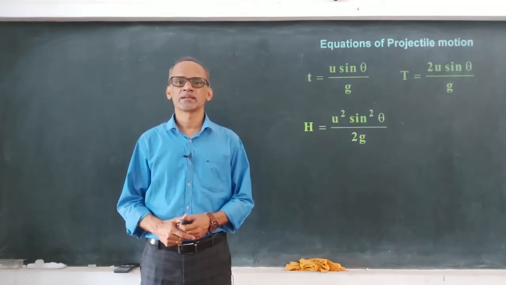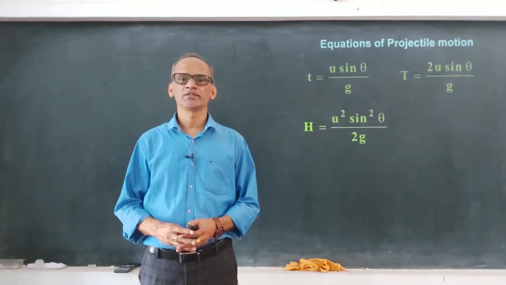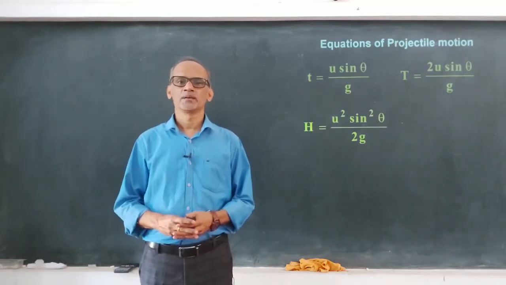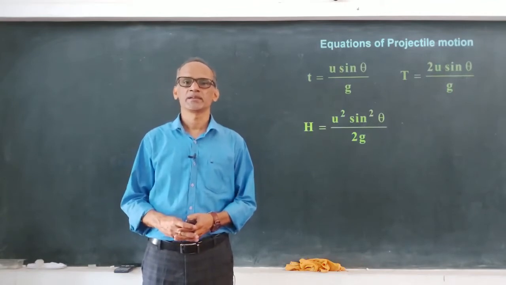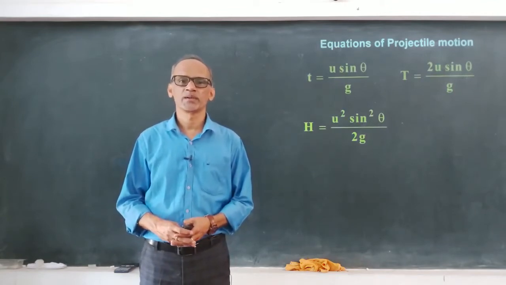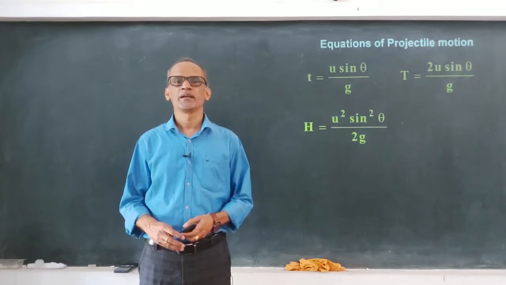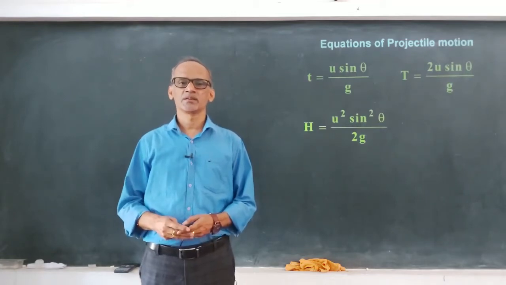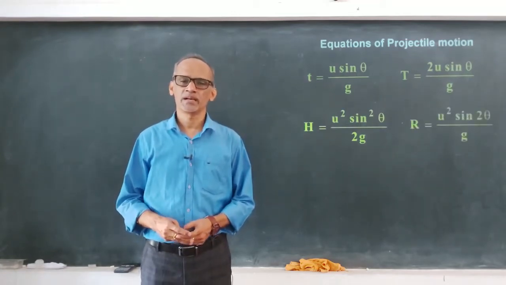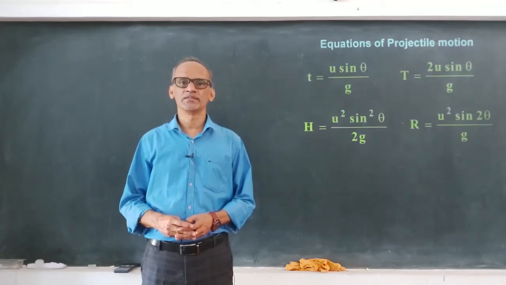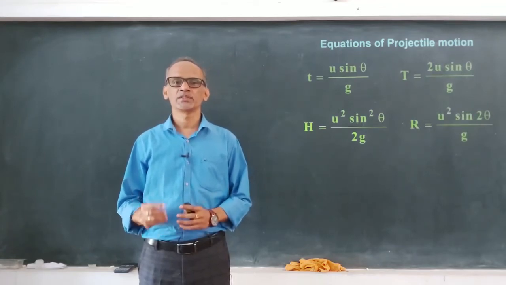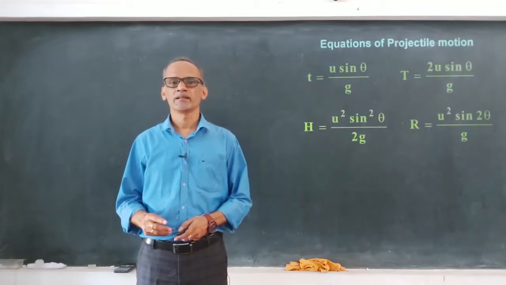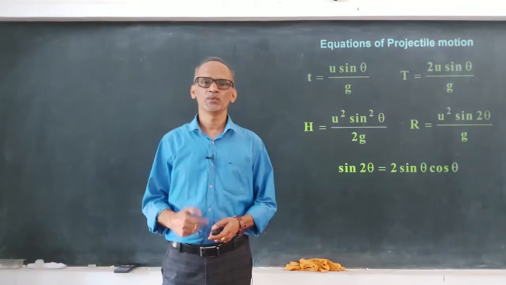Maximum horizontal distance reached by the projectile is called the range, which is r is equal to u square sin 2 theta by g. And the maximum height h is equal to u square sin square theta by 2g. So, what is the maximum height? The height at which the velocity of the projectile is horizontal. See the difference between the two equations. In h it is sin square theta, in the other case it is sin 2 theta, and that sin 2 theta is also given by 2 sin theta cos theta.